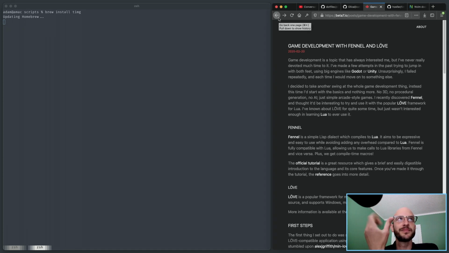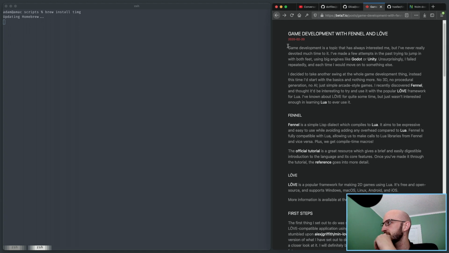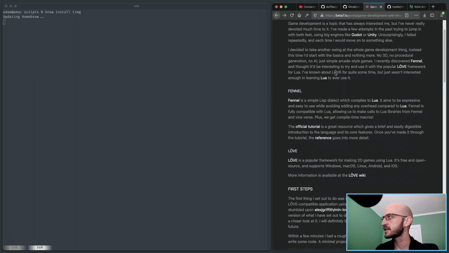Anyway, they wrote this article, and they describe game development as a topic that has always interested me. I've never devoted much time to it. Made a few attempts in the past to jump in using big engines like Godot or Unity. Unsurprisingly, I failed repeatedly. Each time I'd move on to something else. I honestly experienced this similar sort of thing. I have Unity installed, and I've tried Godot as well, and it's exactly this.